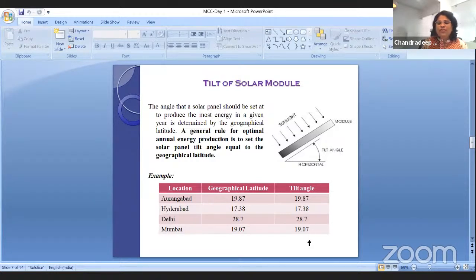So before installing, where you are installing and the latitude of that location is most important. For Delhi, we take it around 28.7, or round figure, we can take it as 29. So like this, every city has latitude and longitude, and the tilt should be equal to the geographical latitude of the location. So these two things are major important things while installing even a small 10 watt, even a bigger 400 watt. Whatever you install, these two parameters are most important.